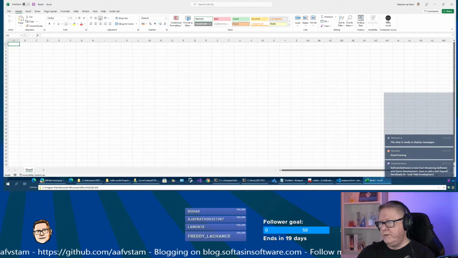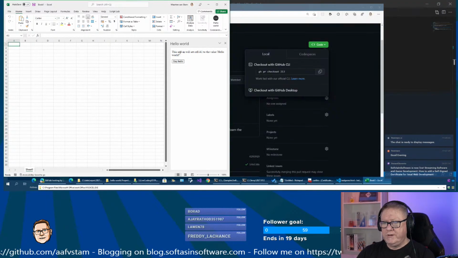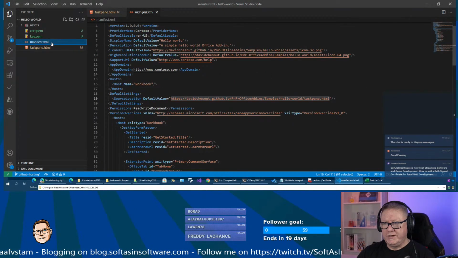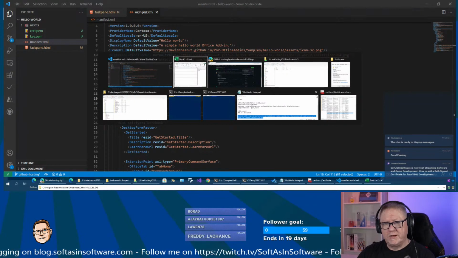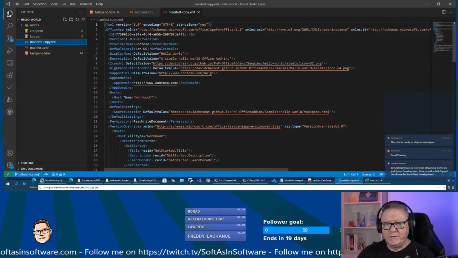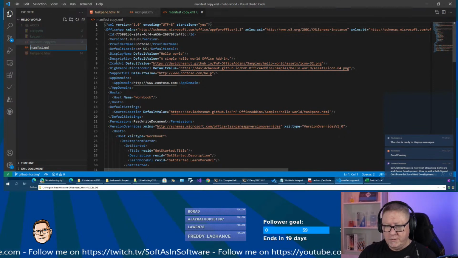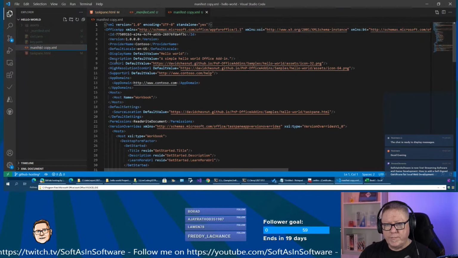It's already loaded. If we run this, let's bring it a little bit to here. You see that it's still the GitHub version as is specified in the manifest file over here. So how do you get to display your local task pane file? For that, we need to copy the XML, copy and paste it, then rename the old one so that it's no longer manifest.xml, and we will rename the new one to take place, to replace that.